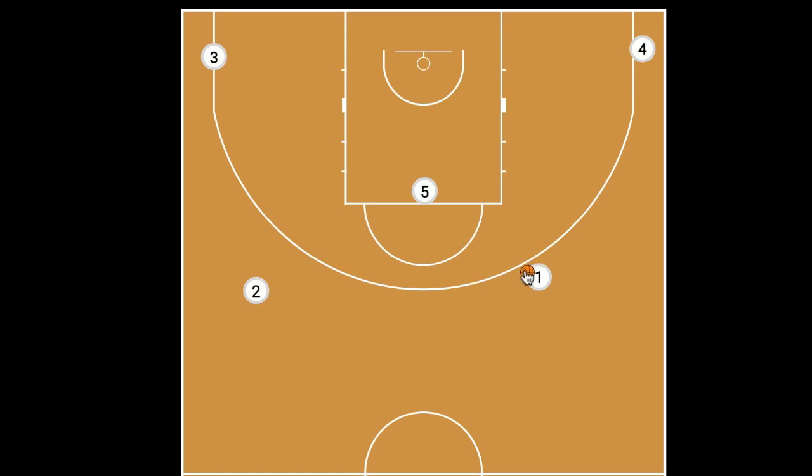What we're going to look at now is our main option. Number 1 comes over here, but they're going to run a dribble handoff with number 2. They're still going to come inside the 3-point line so we can get some penetration going. But number 2 is going to receive this basketball here for the dribble handoff.